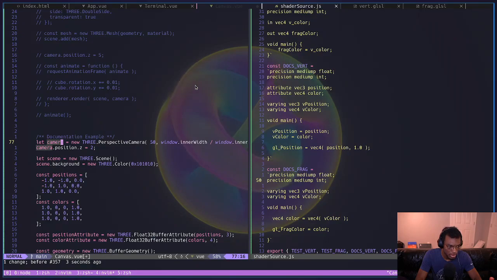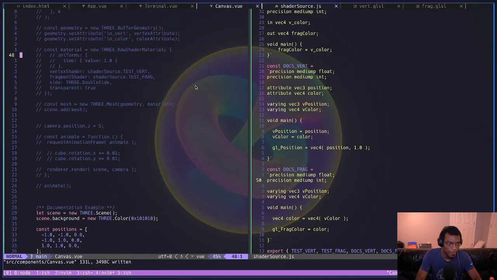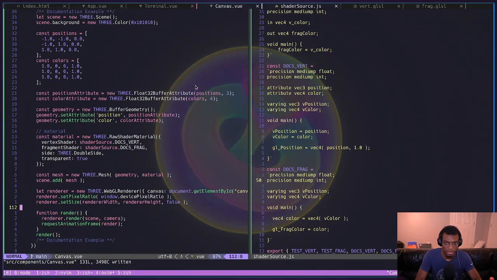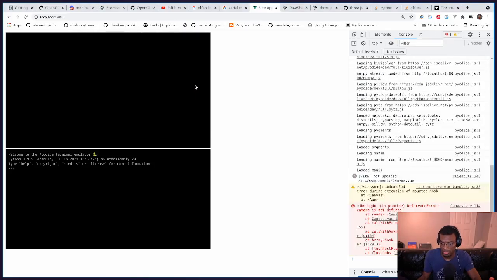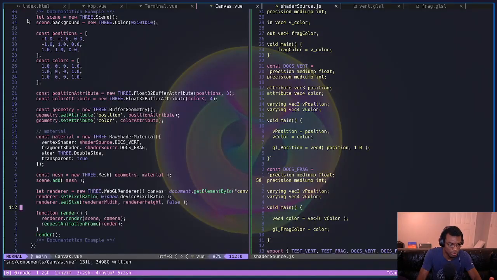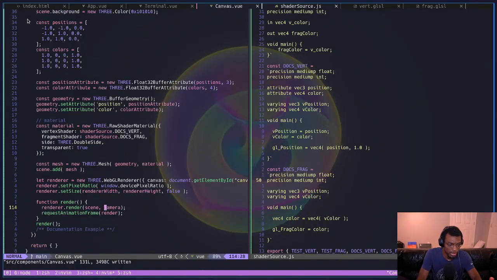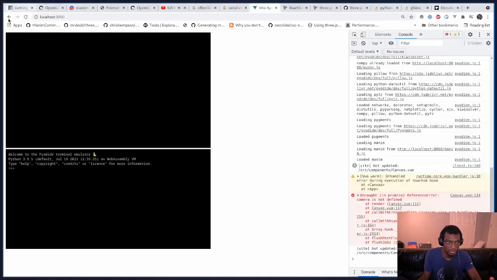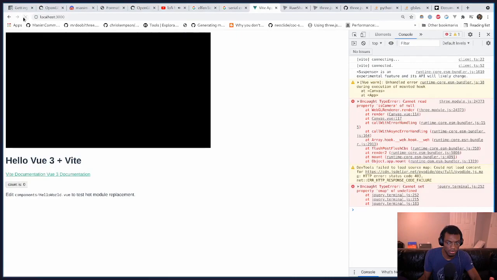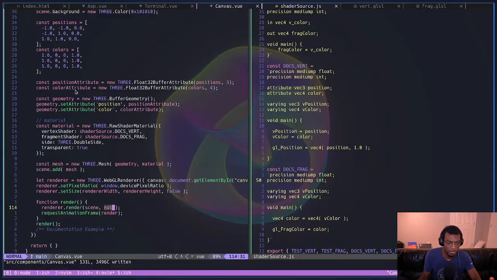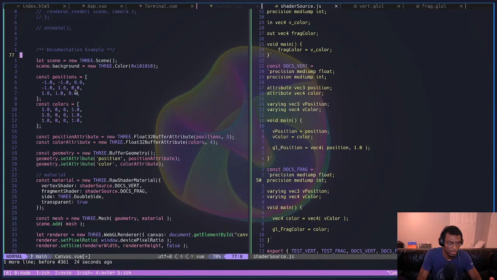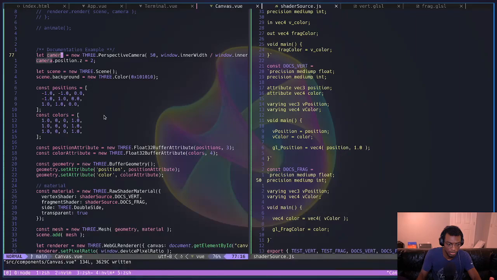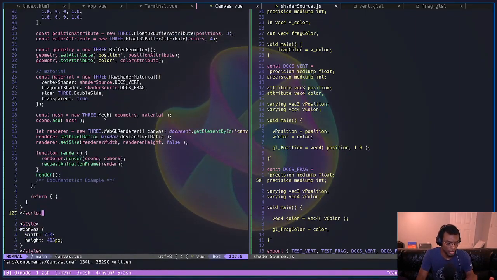I shouldn't need this perspective camera. Okay. Oh, did I break something? Oh, you have to pass a camera when you render. Pass null or something? Guess you have to pass a camera even if you don't use it? Weird.